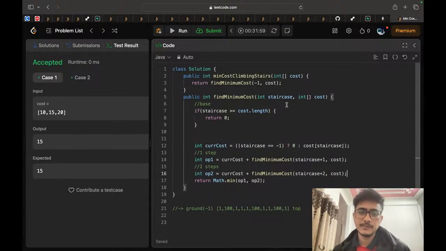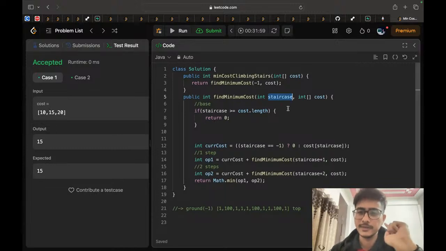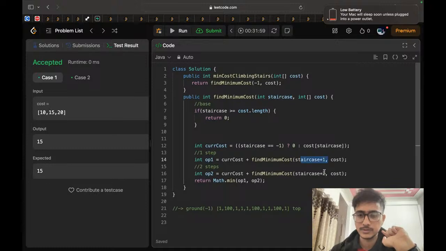Whenever we implement DP, we implement it only for the variables which are changing, means the value of the variables is changing. In this particular function, only the value of staircase is changing, means we only have one variable whose value we are increasing. So we need to implement DP on this particular part.